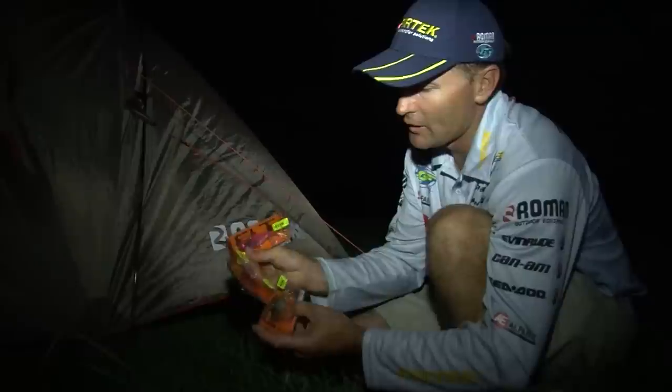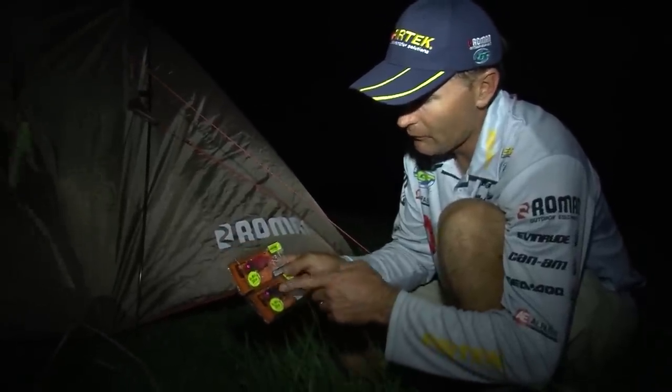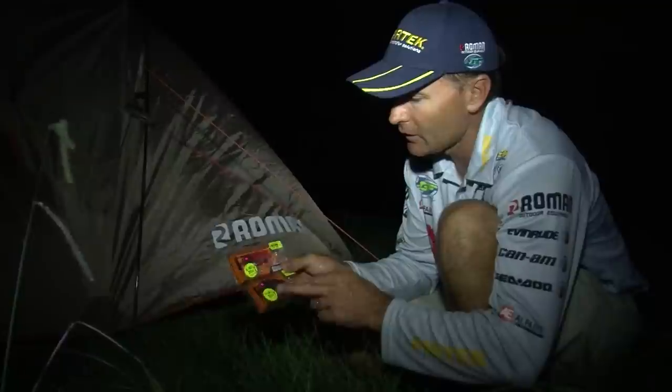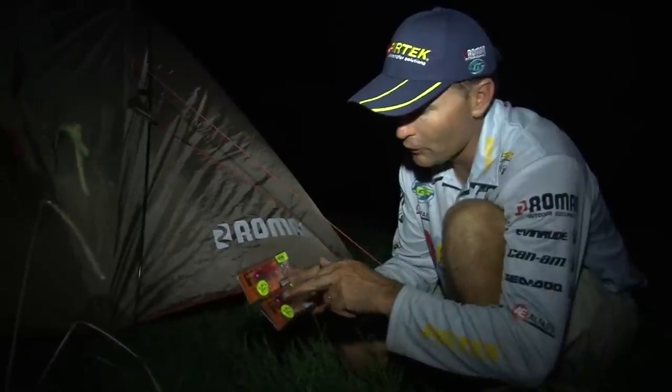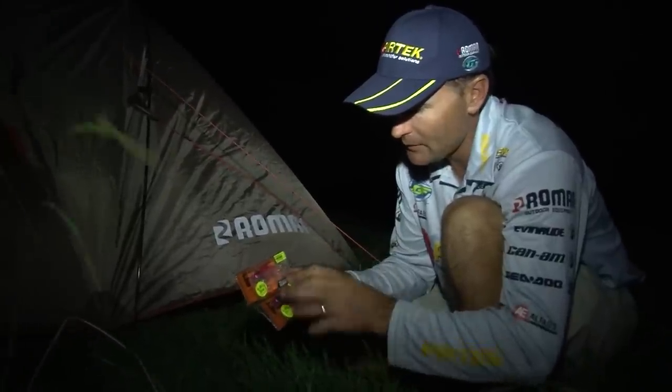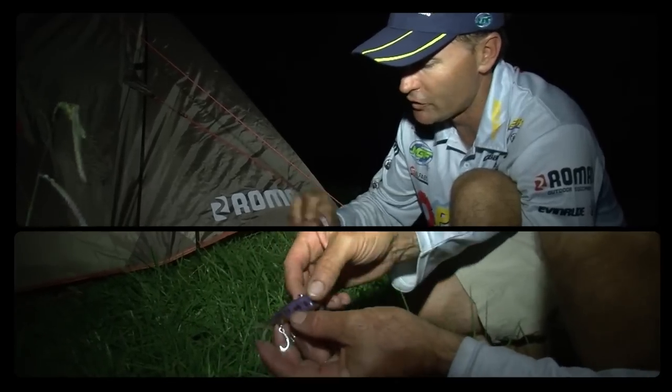These vibes come in a range of different colours. These ones have got pretty decent trebles in them, so they're ready to go. I like the look of the bright pink — I've caught a couple on that chartreuse colour, but I like that bright pink eye. And I'm thinking maybe this darker one, simply because it's night time — it'll give off a good silhouette being dark.